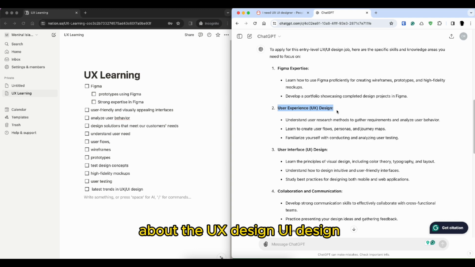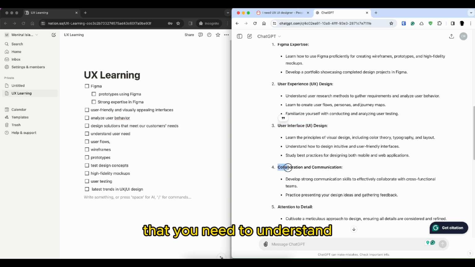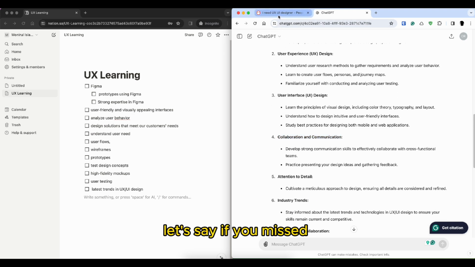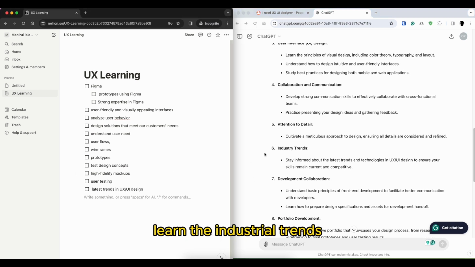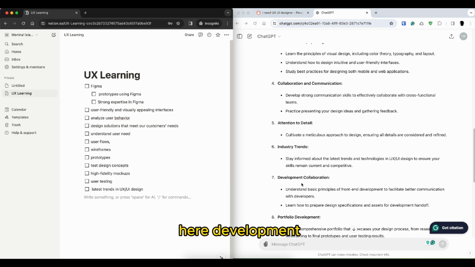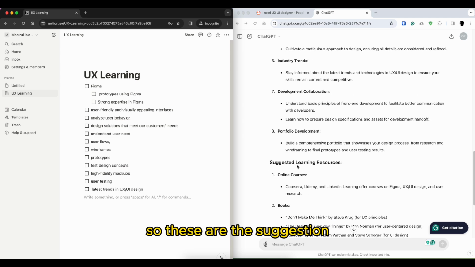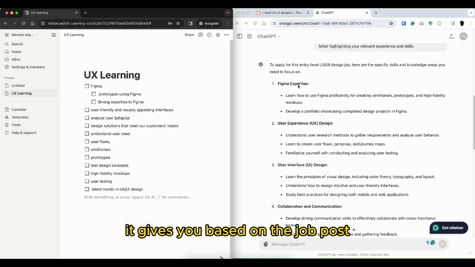Also emphasizing UX design, UI design, and it is also showing you that you need to understand collaboration and communication skills. Let's say if you missed some of these keywords from here, you can also take some keywords from here. So you also need to learn the industry trends, which you already mentioned here: development, collaboration, portfolio development, and suggestion. So these are the suggestions it gives you based on the job post.